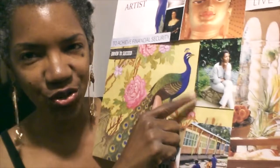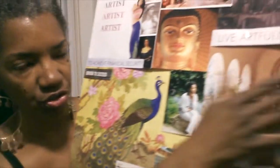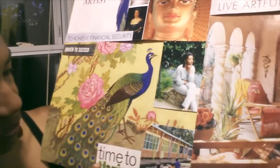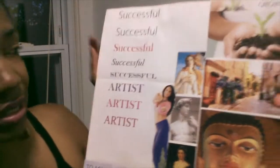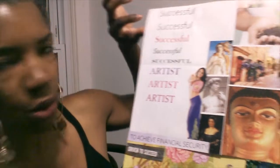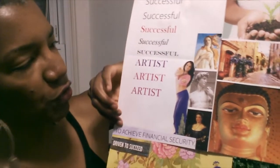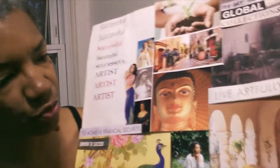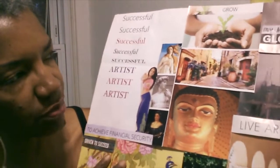Underneath there's a picture of me — it's from a couple of years ago when I was in Italy, and it's in a corner showing a beautiful space in a warm climate, like an outdoor patio — something to evoke the lifestyle I would like. I also tried out different fonts for 'successful artist' and I just intended to cut it once, but I did it in colors and realized I liked the repetition, so it says 'successful artist' over and over in color. This is all about growing my art career — start with the big images first, put in your background first.